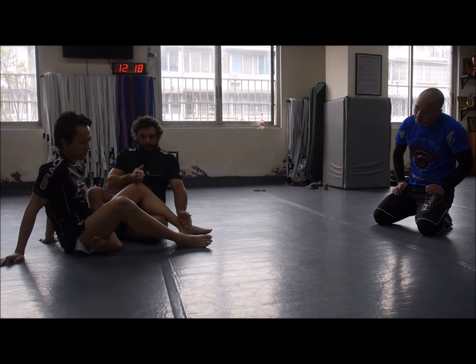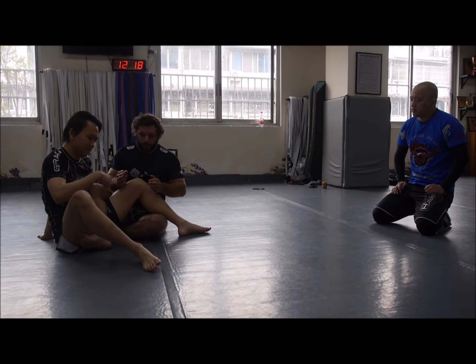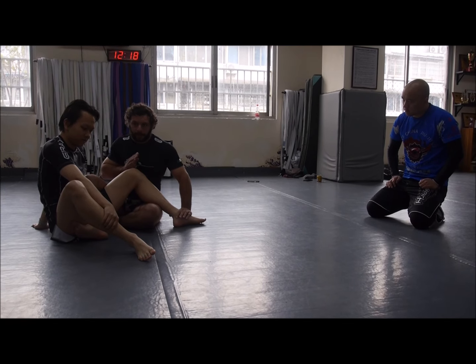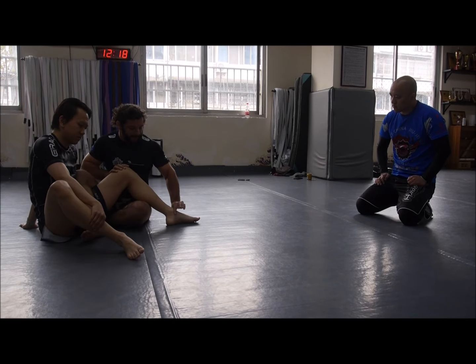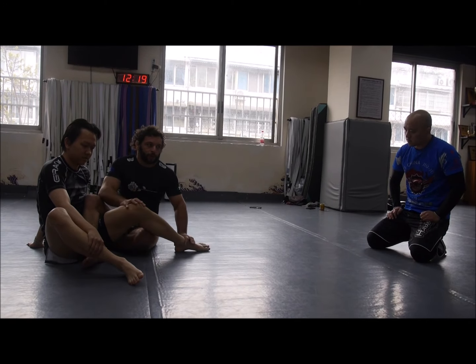So if we look at David's leg, there's three main points. There's the ankle, the knee, and the hip, okay? What we wanna do is take the ankle and the hip and hold them in place as we push the knee internally. Okay, right now, what's happening is the ankle is rotating with the knee. Okay, so they're going together.